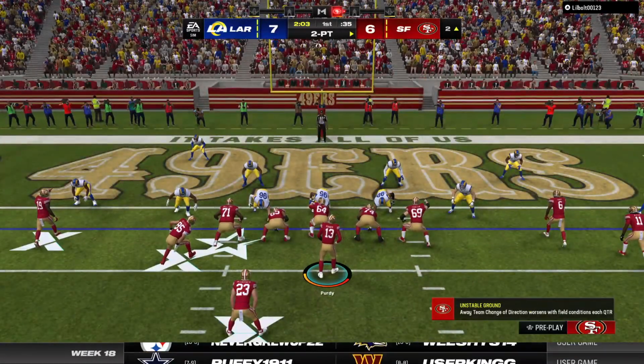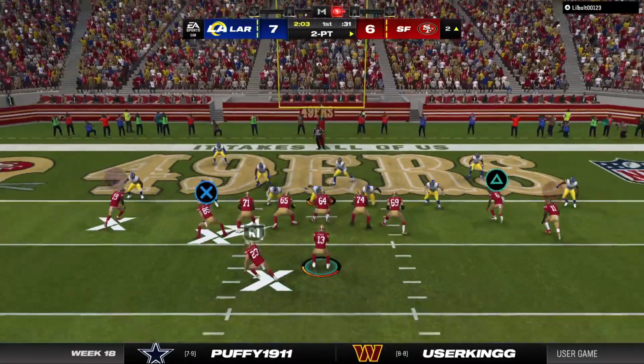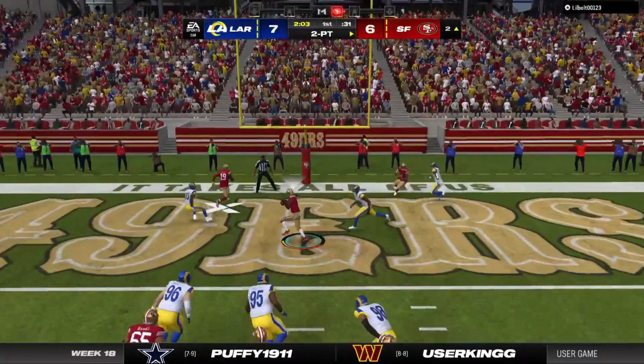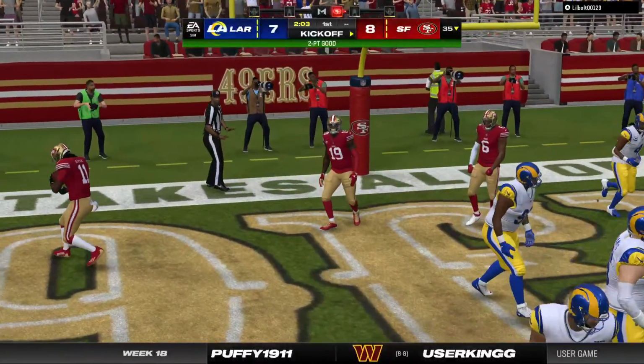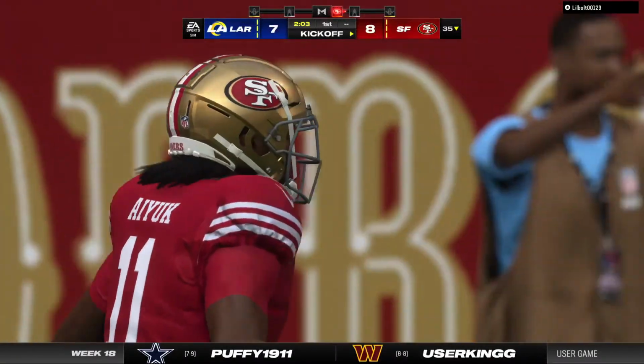Purdy and the Niner offense, they'll stay on the field. They'll try to go for 2 here. They'll look to throw. And it's caught. He's got it. So they go for 2. They convert, and along with it, they'll take an 8-7 lead.